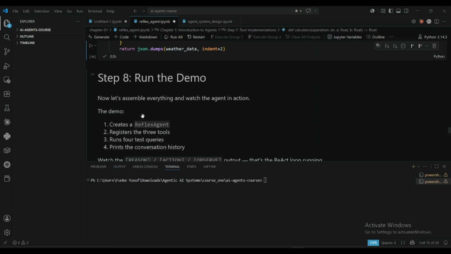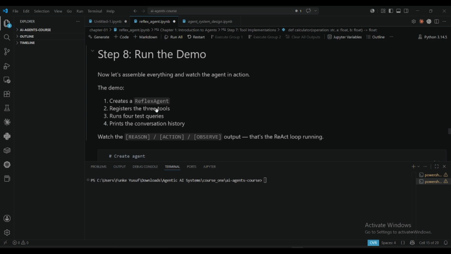We are going to assemble everything together and watch the agent in action, how it performs and how it works. So we have this demo. First, create a Reflex agent, which we did above. Then we register the 3 tools under the agent, and then we run the 4 test queries.